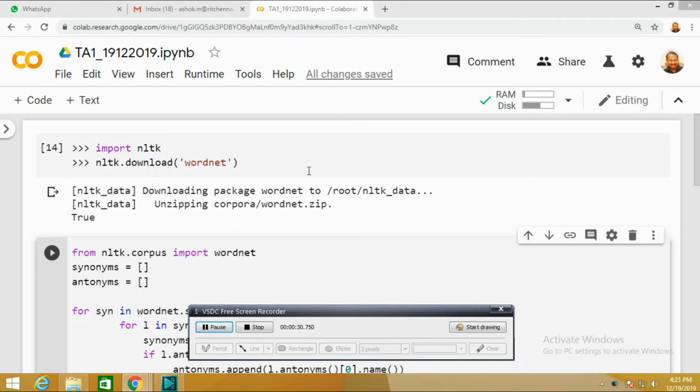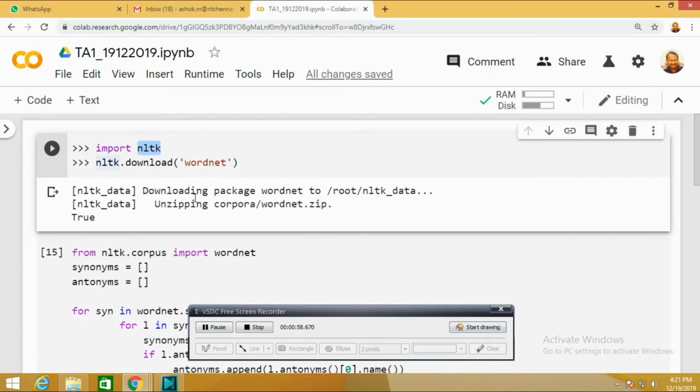What I am going to do is find out the synonyms and the antonyms of the given words. I am not going to store any database and bring it over here. It's enough to download a package from the internet, from the Python resource, and we can work with it very easily. To work with natural language processing, especially for text analytics, we have an open source package, NLTK, Natural Language Toolkit.